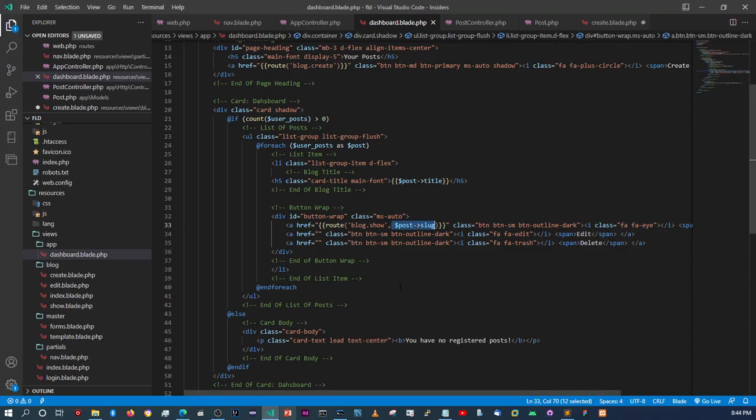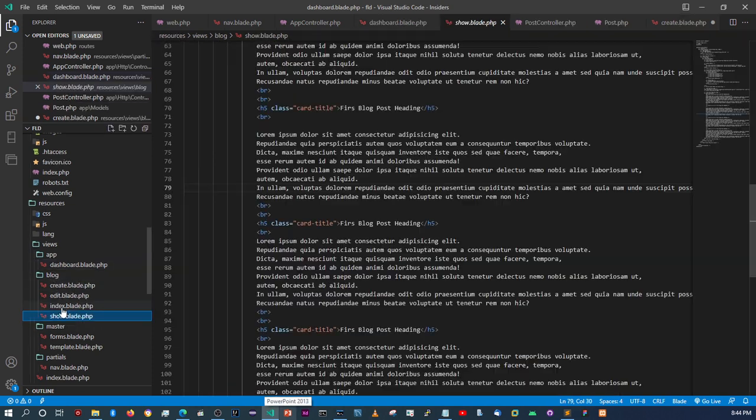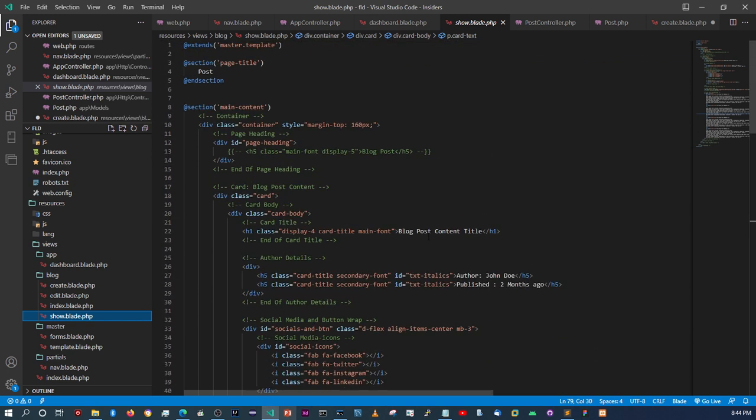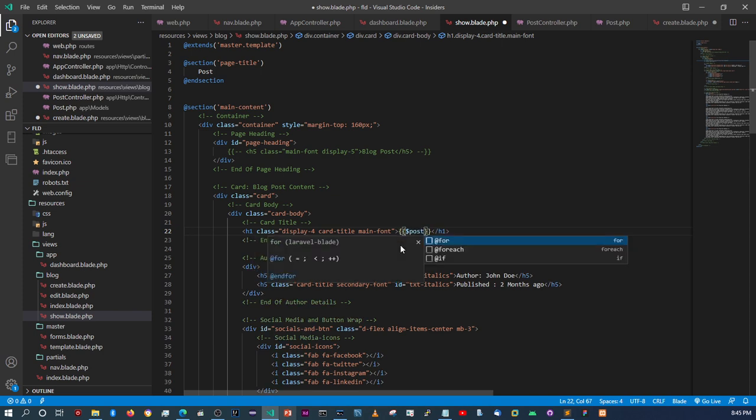If we come back to our blog folder, we go to the show.blade.php file. At the top where we say blog title, all we have to do is use curly braces first, and then say post and then title.